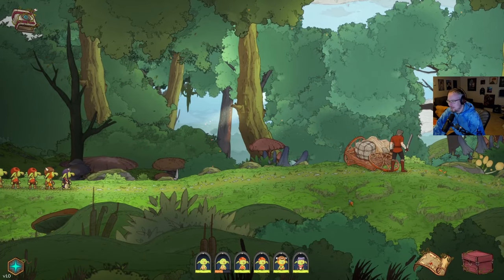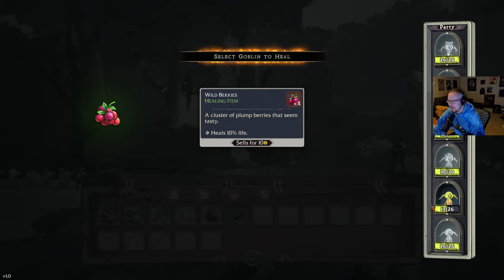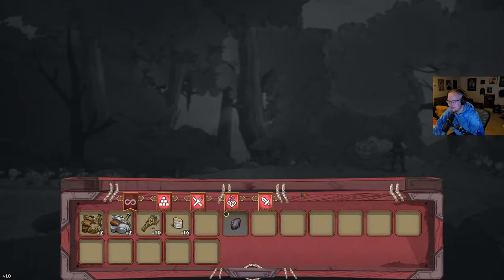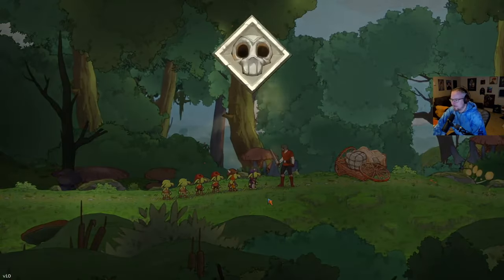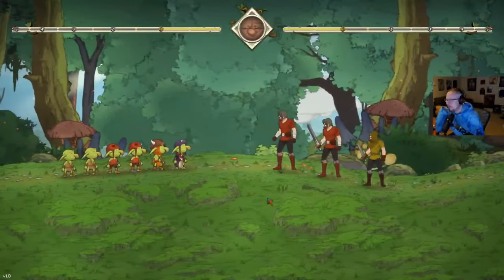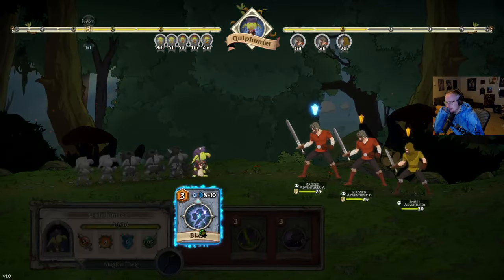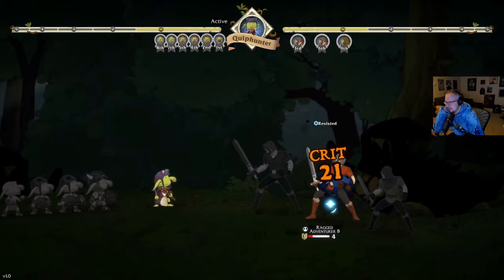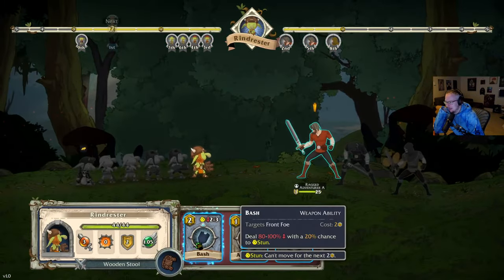I hope we get to fight the three adventurers from the beginning. Hmm. We haven't seen any wizards yet, have we? Hello. Double ragged adventurer. Staggering hit. Just crits every time.